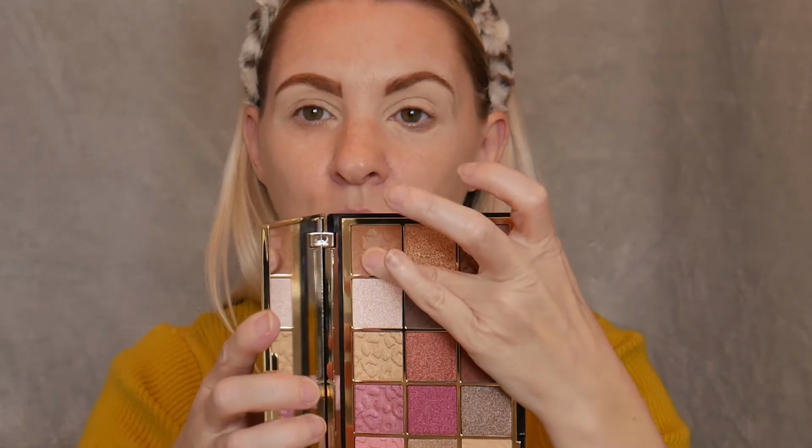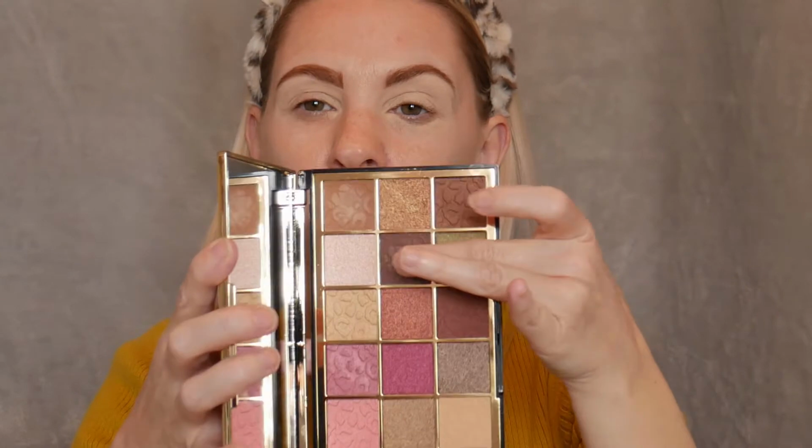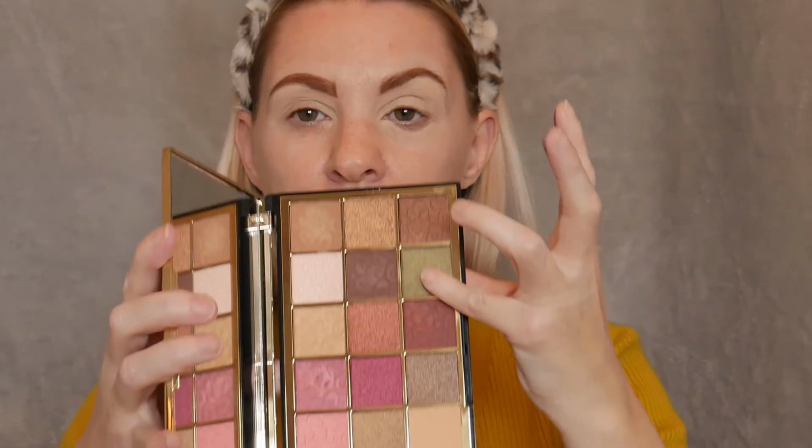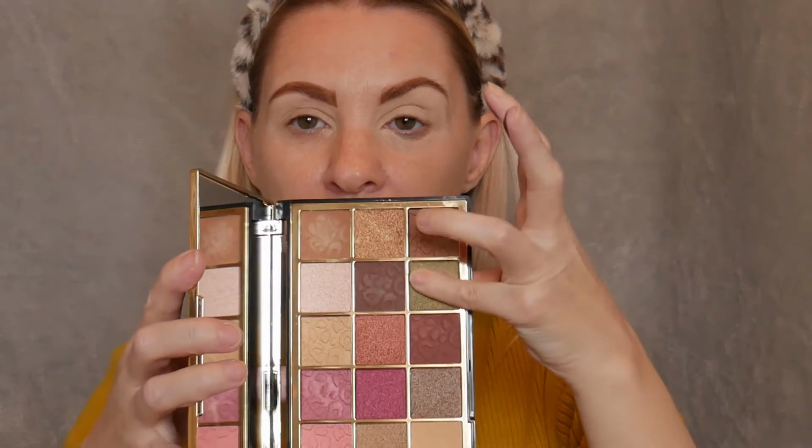I'm not entirely sure what type of look I'm going to go for with this today. Obviously a brown, pinky gold look, but let's do a couple of swatches. Let's swatch this one here, which may be a good transition. This brown purple here, because these may be the colours that we use today. This green is calling out to me, so let's do that one as well.